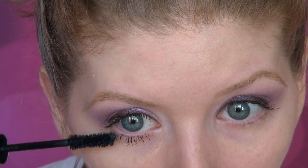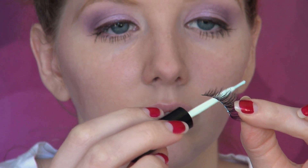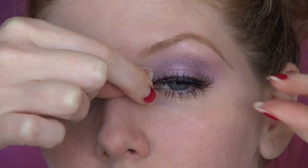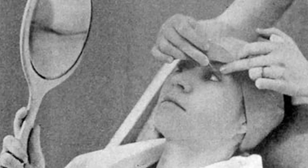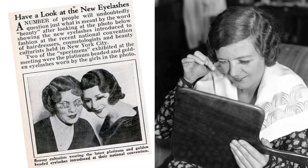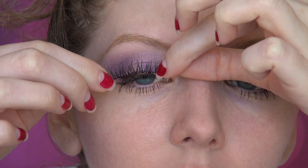I'm using Too Faced Better Than Sex mascara and packing it onto the lower lashes. False eyelashes were very popular in the 30s. There are conflicting reports about who invented them — some say Charles Nessler, who held the first patent in 1902 and sold his brand to Nesto Lashes in 1903. However, there is also the first pair invented in 1916 by cinema director D.W. Griffith, mainly used for actresses on Hollywood sets. It took nearly 15 years for false eyelashes to become popular and available to the general public, and Vogue introduced them to their readership in the early 30s.